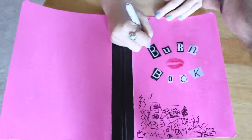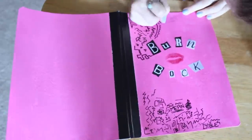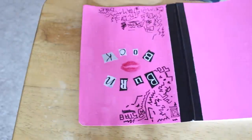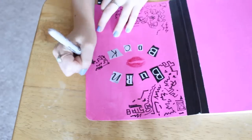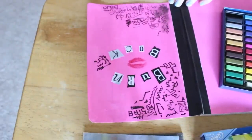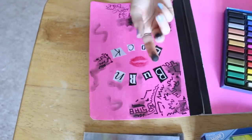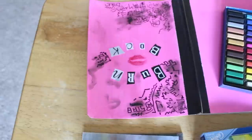I just, once again, looked at the burn book and looked at some of the designs that they did and copied the big things. The big things that you really want to make sure that you have on there is along the bottom, it says Gibble. I don't know why. And it also says Mean. And then at the top, it says Stab. So you want to try to get some of those in there since those are the really iconic pieces from the burn book. And then to add the sort of smudgy, dirty look that the burn book has, I'm just taking a pastel and smudging it all over the book and just making it look as dirty and messy as possible.